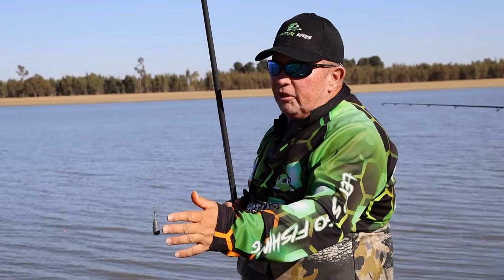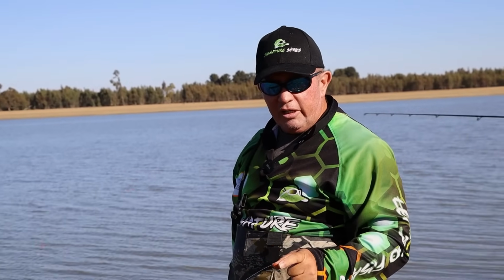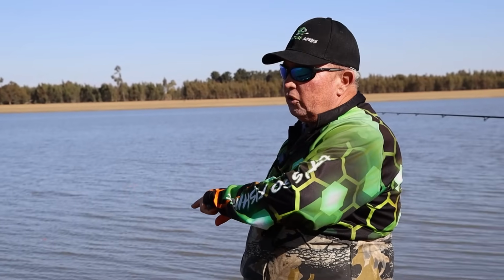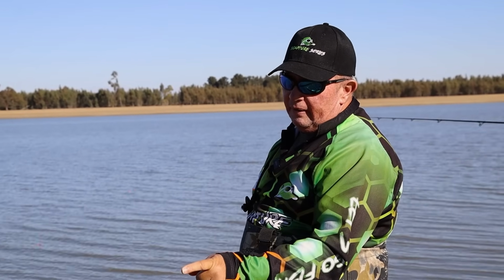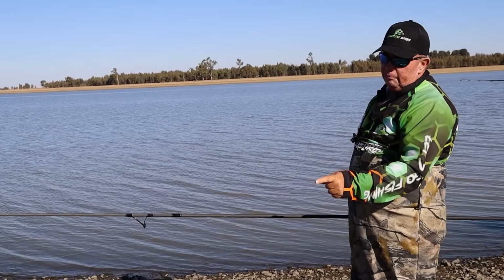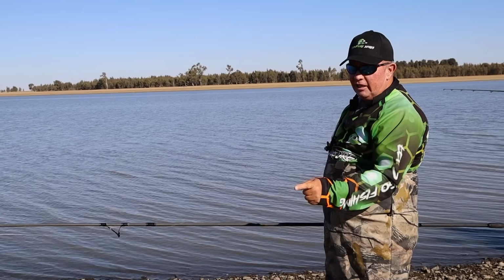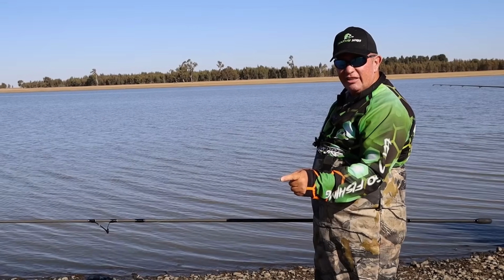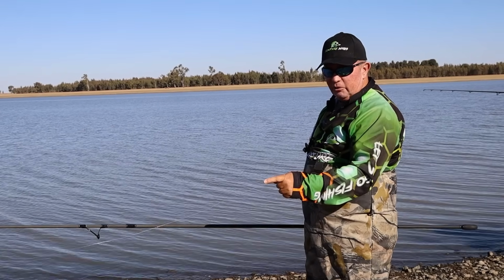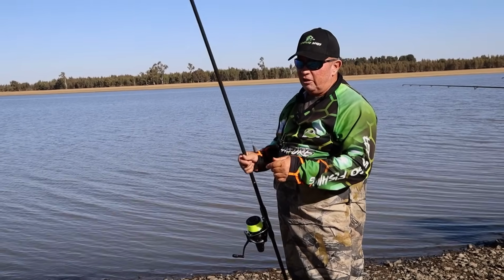So I'm going to demonstrate there are two ways. I can count it and you can feel it, or as soon as the lead hits the water, you bring the rod tip to the side and pull back on the rod tip a bit, making sure the lead is sinking against a stiff line. The moment that lead hits the bottom, you will see there's a relaxation in the line. The line will give a bit. So I'm going to try and capture this for you guys on camera.